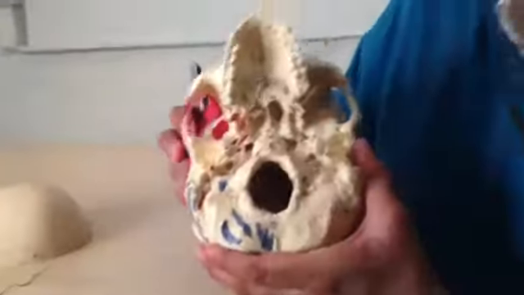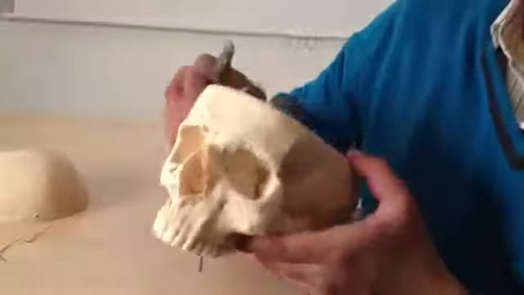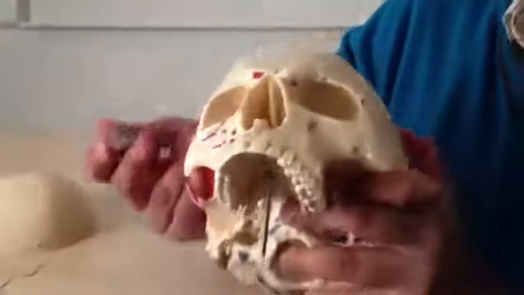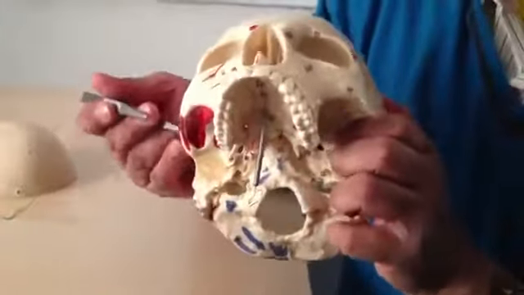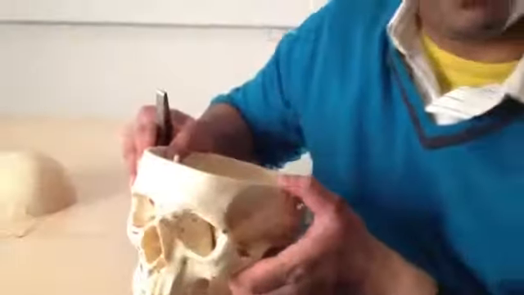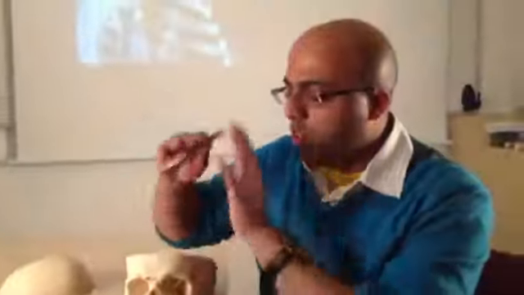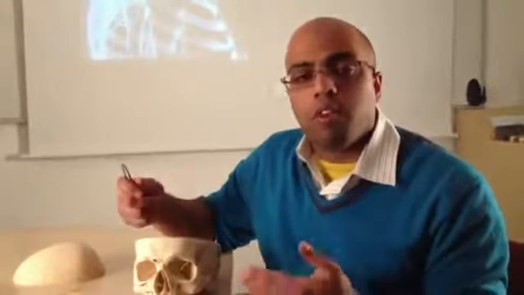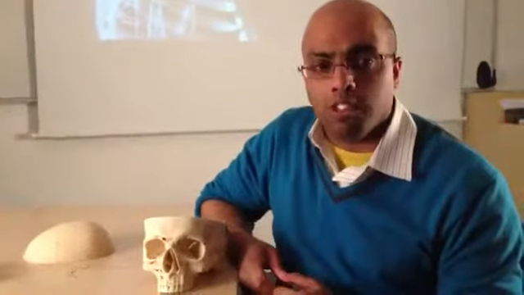So hopefully you've got an idea of the internal surface of the skull and the inferior surface of the skull. And what we'll do in the next video is we're just going to hammer home exactly what is going through these foramina. So far we've got the entire external surface of the skull, and we've got the inside and the underside, and we've started to see the various holes that allow structures through. In the next video, we'll start to look at them in a little more detail.